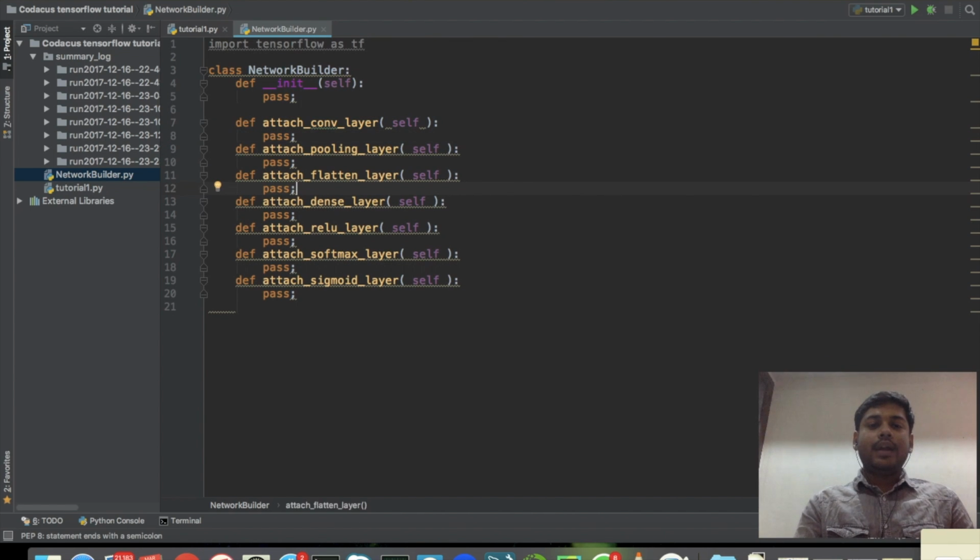So we'll create each and every layer, and I will also tell you what each layer does as we write the code for each of these methods.